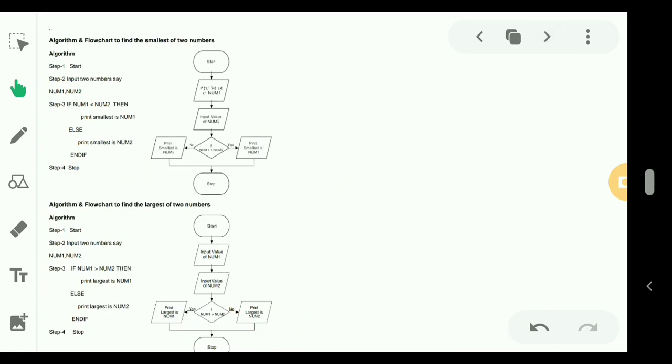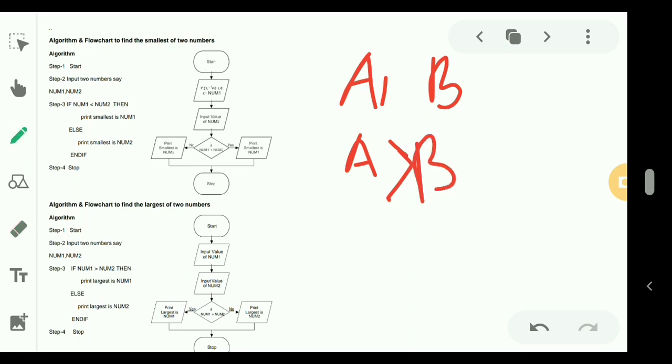Now next, in the flowchart, we have to find the smallest number among two numbers. Let's see how to do it. Suppose one number is a and another number is b. We can check whether a is greater than b.